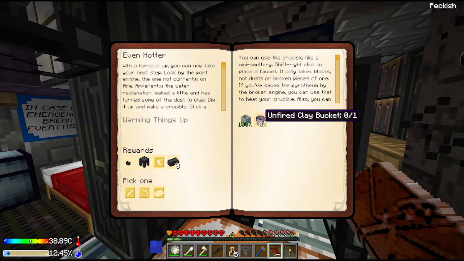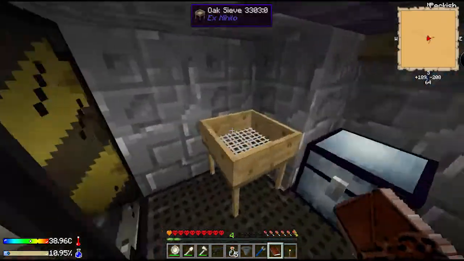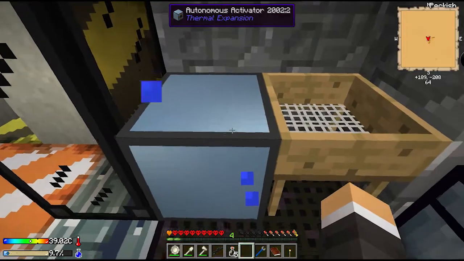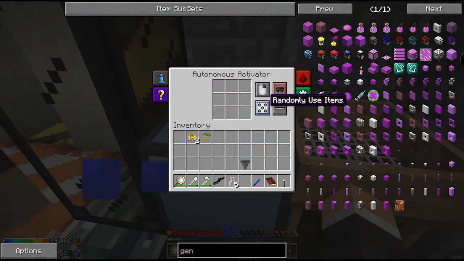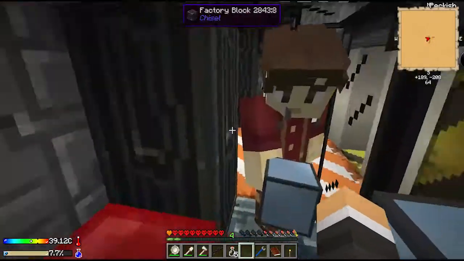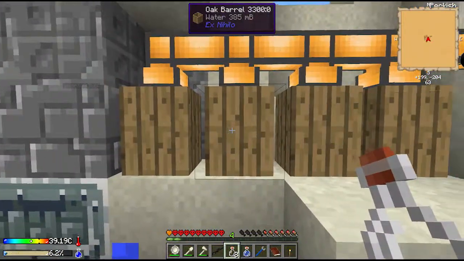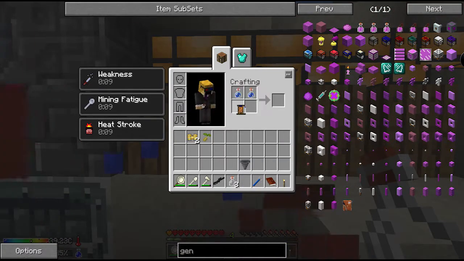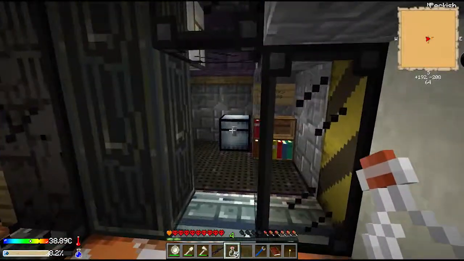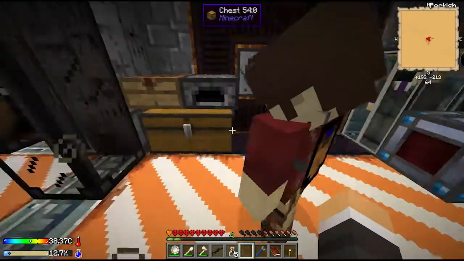Even hotter. We need to make an unfired clay bucket. So we need to make some clay. Because sadly, I broke stuff before. No, that's fine. I'm getting heat stroke. Is that right clicking? Do you have any dust? Just throw that in there. No, I don't. I'm dehydrating badly. Give me this. I need the water. Water me. Much better. I mean, not really. I've still got the heat stroke and slowness, but I at least have a camel pack full of water. It's going to stop me from going crazy.